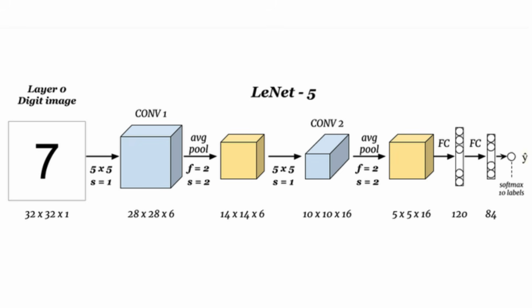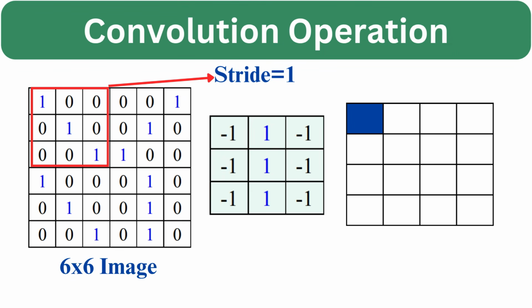So far we have discussed the convolutional neural network, its architecture and the layers involved in the architecture, including the convolutional, pooling, dense and flattened layers. In this video we are going to talk in more detail about stride and padding, which are an important component of the convolutional layer. So let's start with the previous example where we had a 6 by 6 image and a 3 by 3 filter, and we are going to convolve this filter on this image.